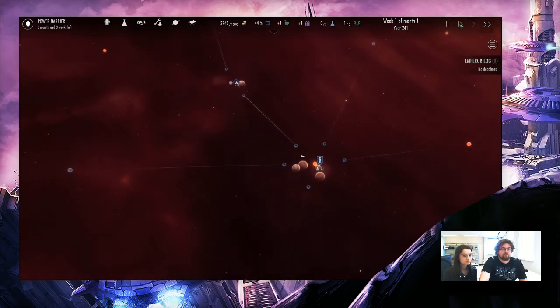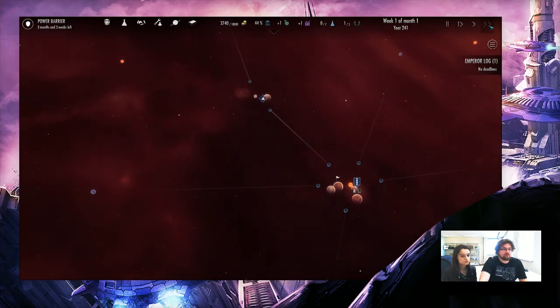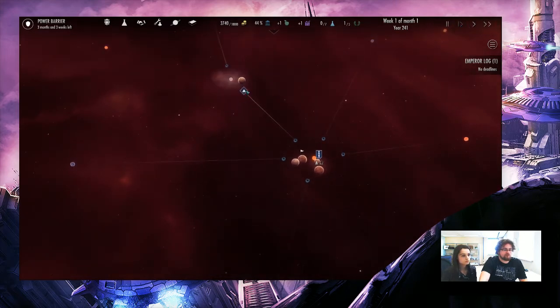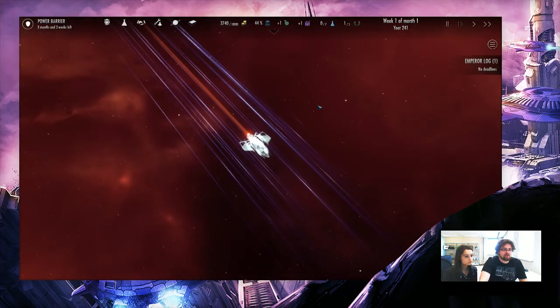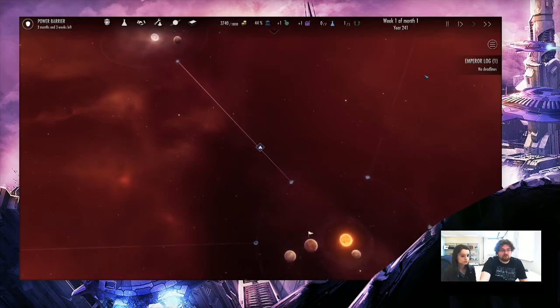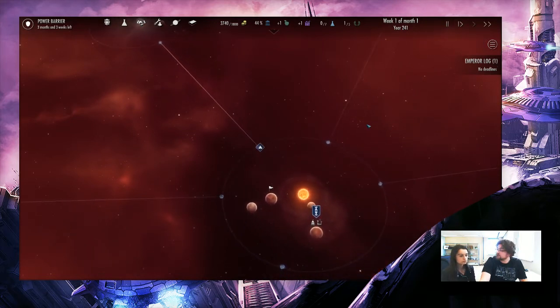We can influence the speed at which a game is flowing. We can speed it up significantly. We can slow it down to almost a crawl, which is very good if you're micromanaging your ships in battle. And we can pause it altogether and still give all the orders we want, if we want to have more of a turn-based feel to the game.